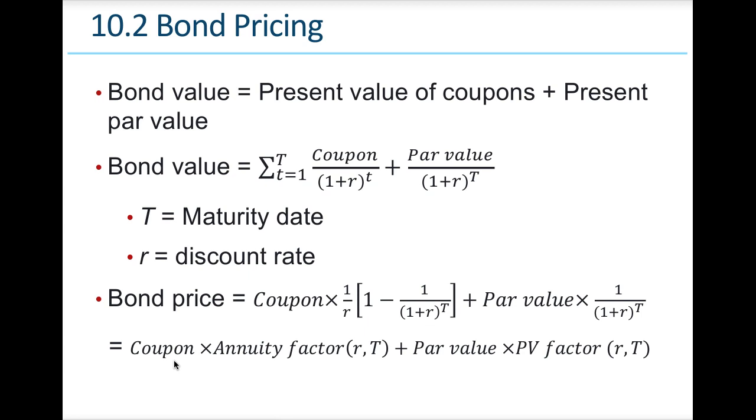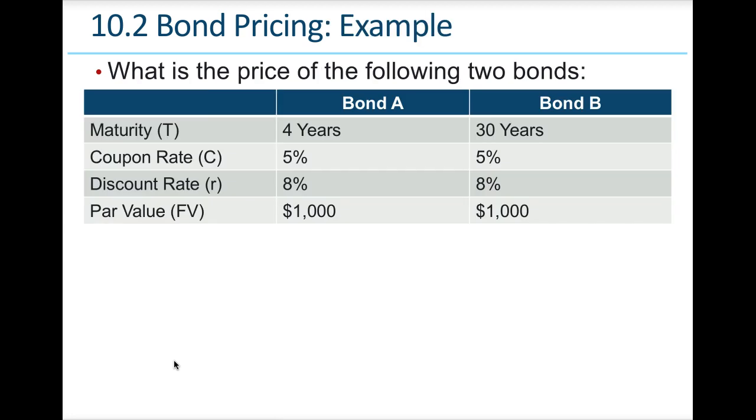Okay, so bond pricing. With bond pricing, we want to look at the present value of the coupons as well as the par value. We need to know what the maturity date is and the coupon rate, and then we can calculate the bond price. I'm going to show you how to do this in Excel. It's a lot easier with Excel. But here's the basic formula. There's no need to really worry about the math of the basic formula, because I'm going to show you how Excel can easily price bonds in a separate video following this video.